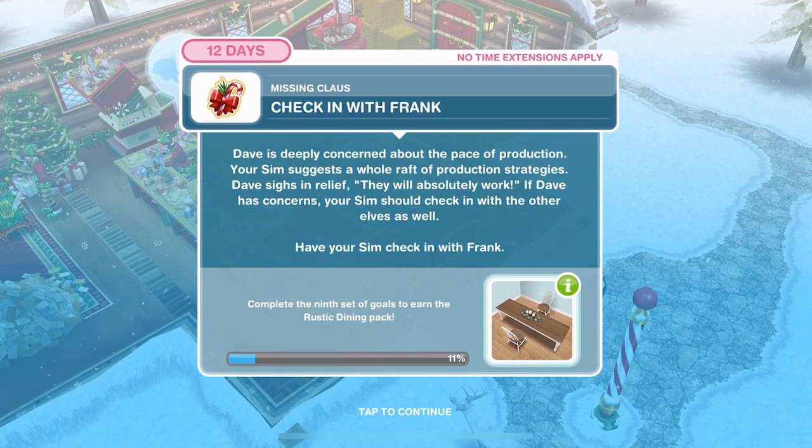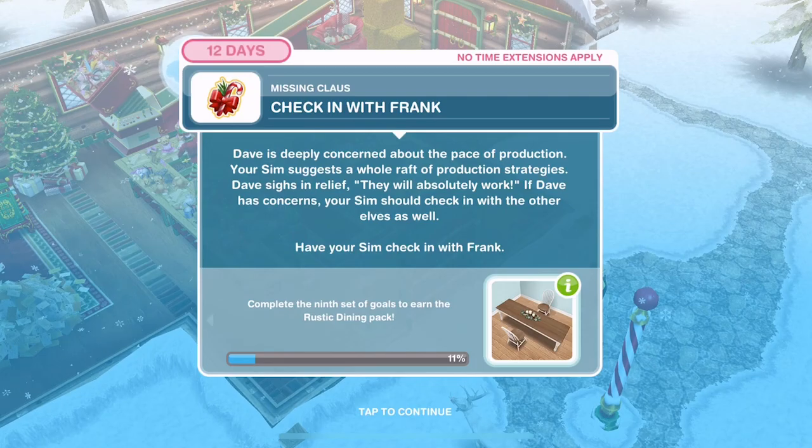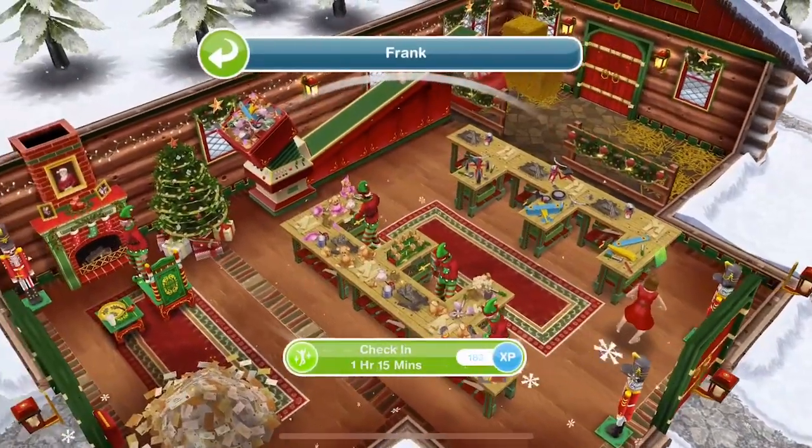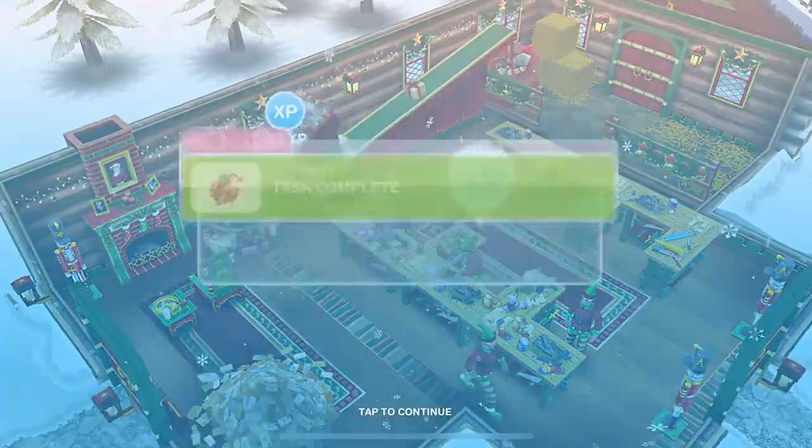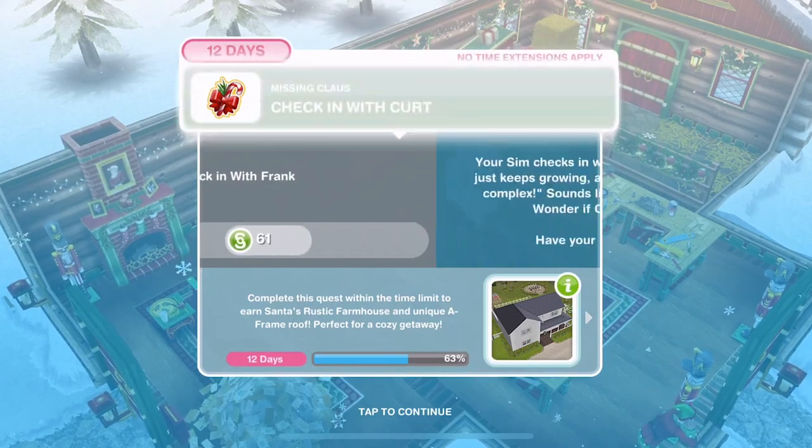If Dave has concerns, your sim should check in with the other elves as well. Have your sim check in with Frank. So let's click and check in for 1 hour 15. We've checked in with Frank. Now we need to check in with Kurt.